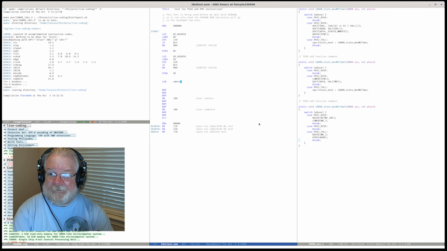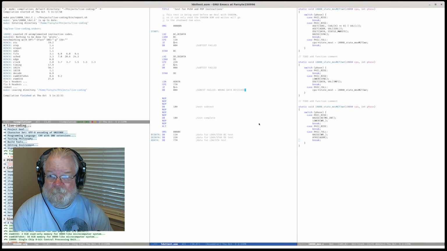LDA, A data, CPI 77 hex, JZ $+4, DB 08H, subtest failed. STA, A data.